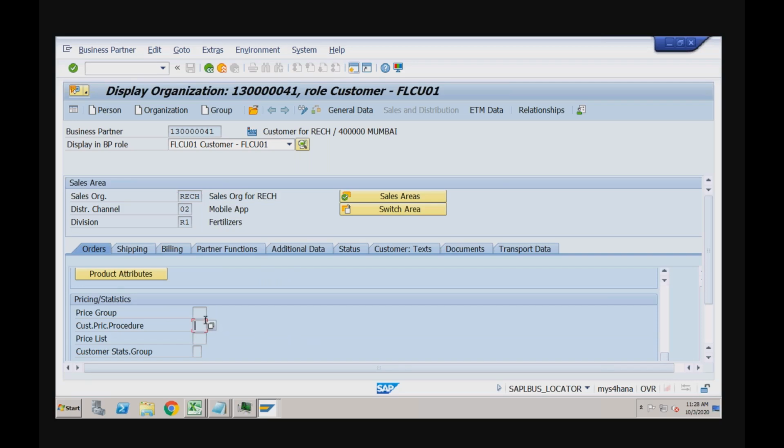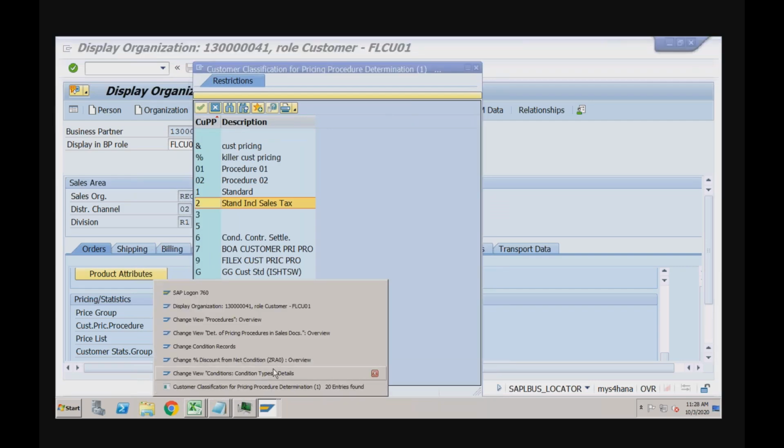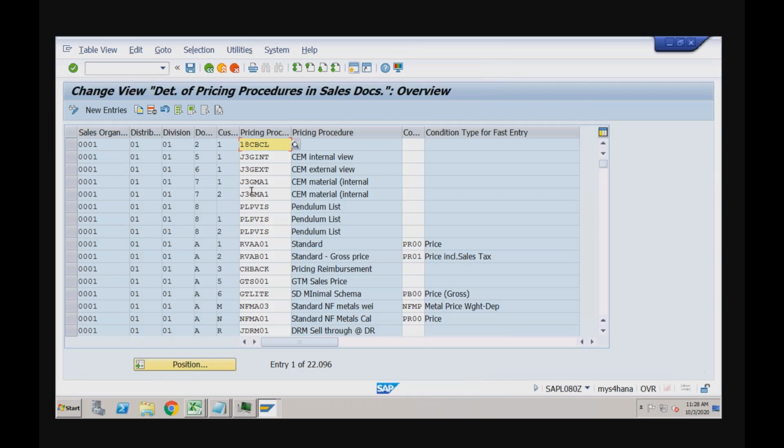If I have two different pricing procedures which I want to assign to two different customers, here I will specify the customer pricing procedure, let's say 1 and 2. In this configuration, I will tell the system that if my customer pricing procedure is 1, I want to use this pricing procedure. If it is 2, then I want to use another pricing procedure. That is completely fine.